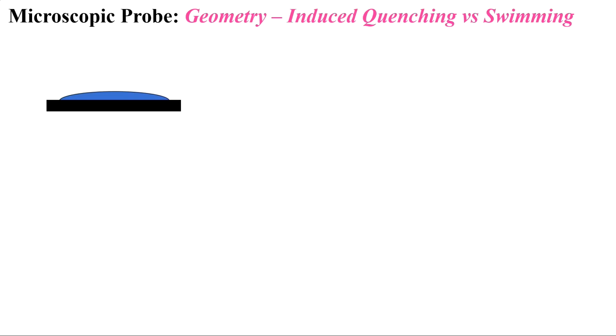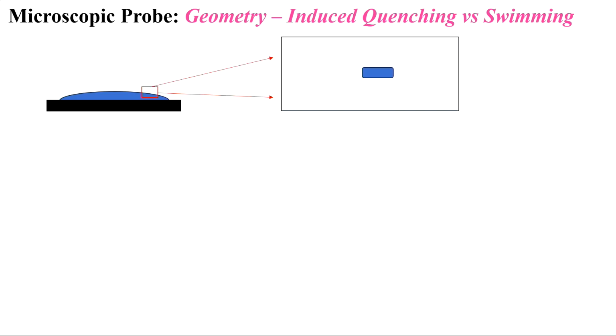So now we started with a sessile drop, and now we are thinking about an object which is floating on a sessile drop. Any object which is floating on a fluid, you know, creates a capillary deformation. Now let's say this object is moving. If this movement is faster than the relaxation of the capillary deformation, effectively what it creates is a trail of capillary deformation.